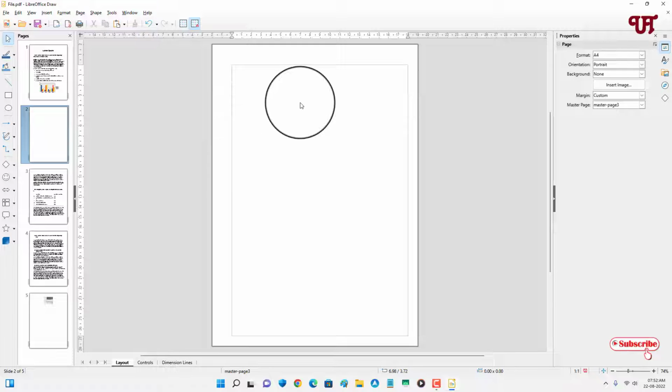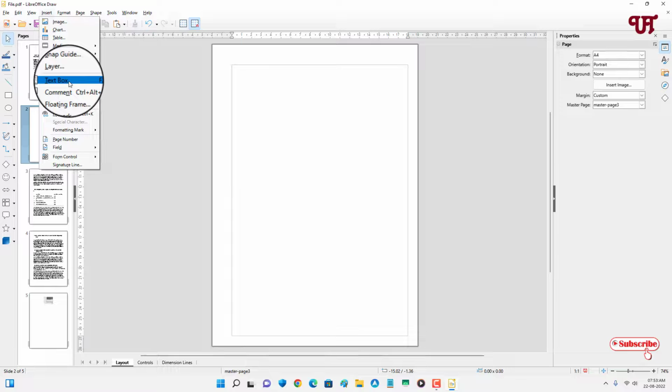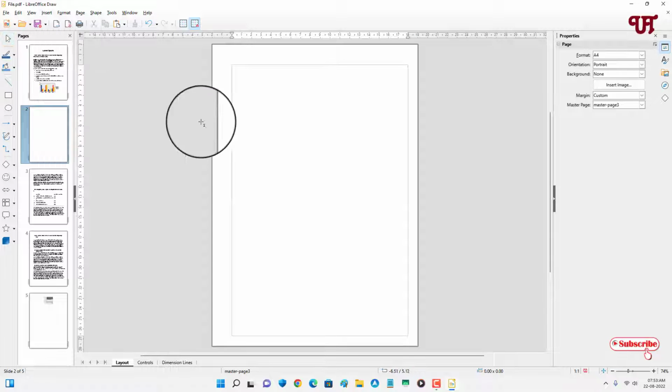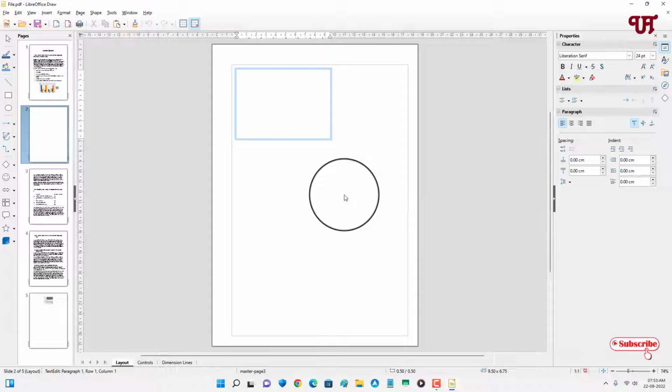So if you want to add any text, image or anything here, then you can do it also. So you can see on the above, Insert. Just click on it, and below you can see here a text box. Just select it and select the area where you want to type.